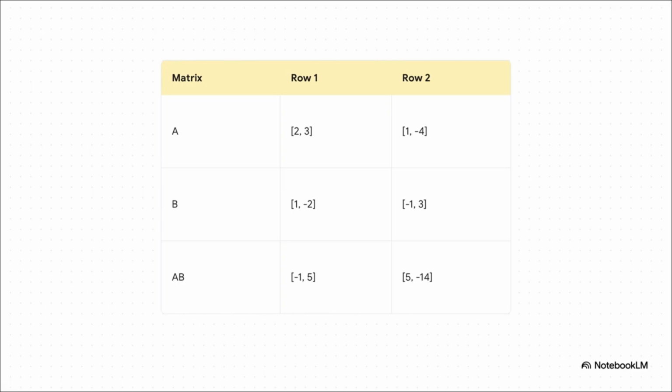Let's ground this theory in a real exam scenario taken straight from a model paper. Imagine we have a 2x2 matrix A multiplied by a 2x2 matrix B. Let's mentally trace that first element. We take the first row of A, which is 2 and 3, and dive it into the first column of B, which is 1 and -1. We multiply 2 by 1 and 3 by -1, add them up, and get 2 minus 3, which equals -1. That exact process repeats for every single row and column combination, building out our final resulting matrix.